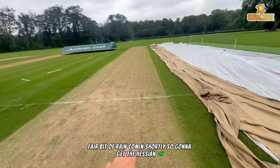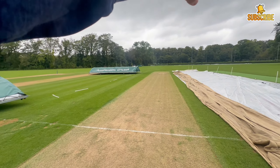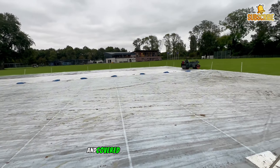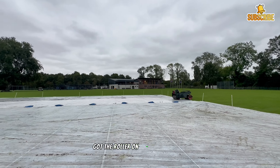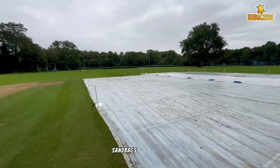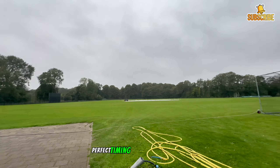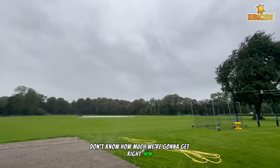The pitch is looking good - firm, really firm. Fair bit of rain coming shortly, so going to get the hessian on, put the single cover over this, put the big cover over the top, and then cover the other four pitches and that section as well. Utilised all the pegs we have and covered the majority of the wicket table - hessian, single cover, double cover over the actual pitch - got the roller on there as well as a counterweight for the wind, sandbags, all the pegs. Perfect timing - just got them all out there, and it's starting to drizzle. I still need to ride home in this and then go to the city to do my biometrics.